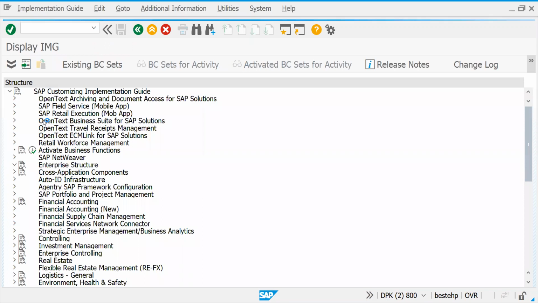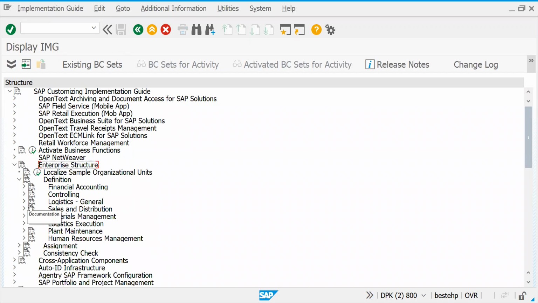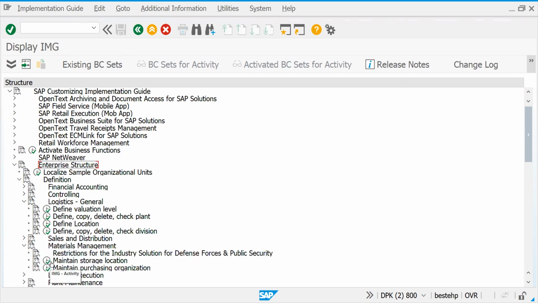Let's come here, enterprise structure. So let's go to the definition. So maintain storage location.